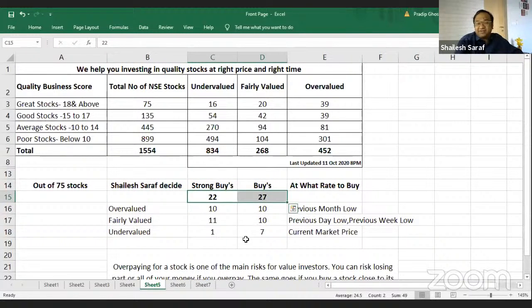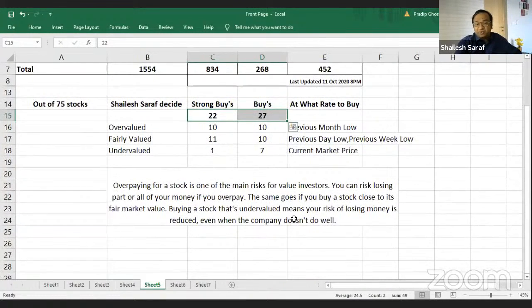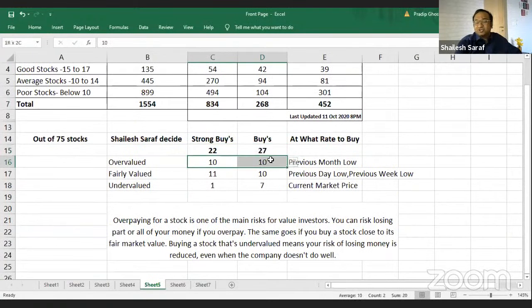Right? So out of that, now our focus is how we can come to 8, 9, 10 stocks, because we can't buy 1500 stocks. We can't buy 75 stocks. We can maybe buy a basket of 10 stocks, right? So if you go down, out of this 22, 10 are overvalued. So my app will give you that, okay, it's a good quality stock. There is a further filtration and a recommendation done by me. And then what is the valuation? And when can I buy those stocks?